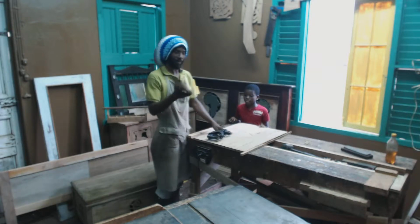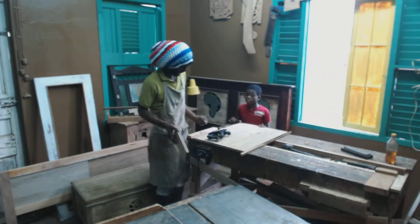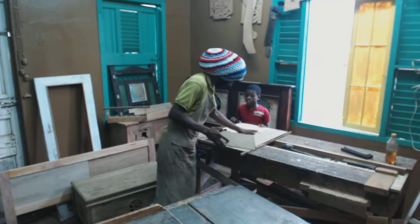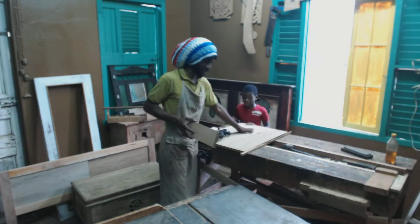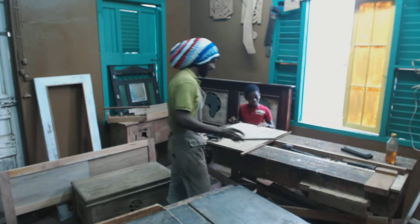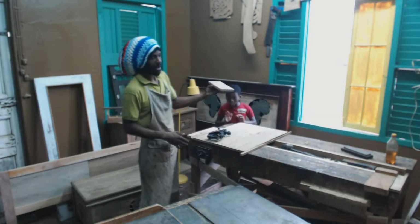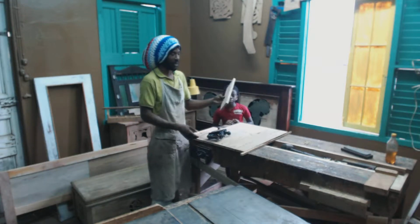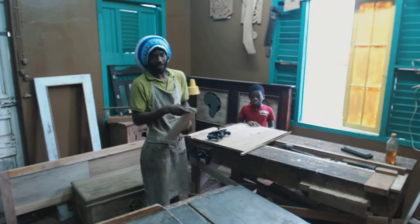Alright? Because this is from the Caribbean here, and these are bad. That's one. I'm going to show you what I'm talking about. It's called trapezium. You want to trapeze this piece of board. Now usually you have to get a face side, which will be one side here. With all things that you're doing in woodwork, you have to get a face side and a face edge. It will be like a straight edge here and here, as the basis of starting everything.